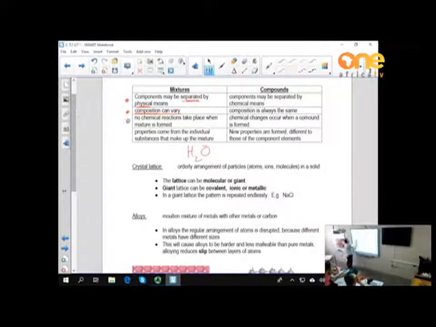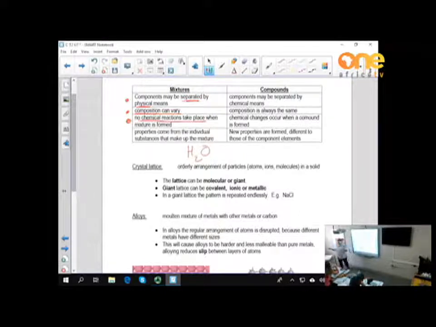There are no chemical reactions that take place when a mixture is formed. If I take my iron and my sulfur and I mix it up with my spoon, I've still only got iron and sulfur. To make it react chemically, to get the chemical bonds between the iron and sulfur, I needed to heat it fairly strongly. And then we can see there's a chemical reaction. But before I start heating it, there is no chemical reaction. All right, so no chemical reactions take place when we make mixtures.